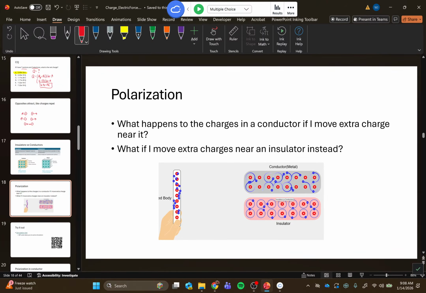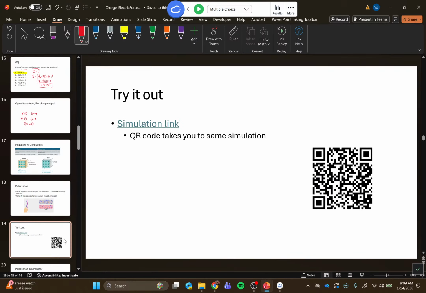All right, so the key here, opposites attract, like charges repel. If I bring this nearby, we can basically cancel out the electrons and protons here and just pretend this has a bunch of electrons on it. So if I bring a bunch of electrons near these objects, they're going to repel all the electrons in that object and they're going to attract the protons. Now those protons cannot move. You're not going to be moving those atoms. It's too difficult. So really the electrons are going to be the only ones that behave.